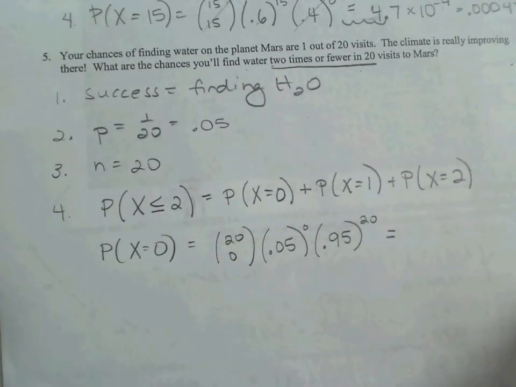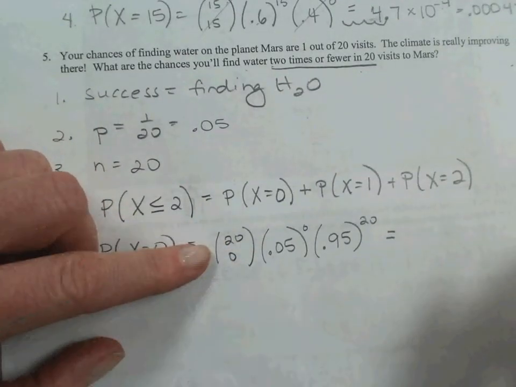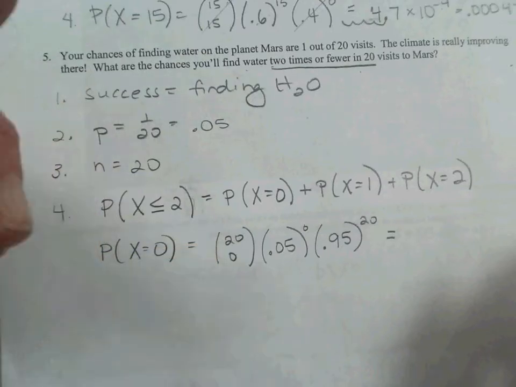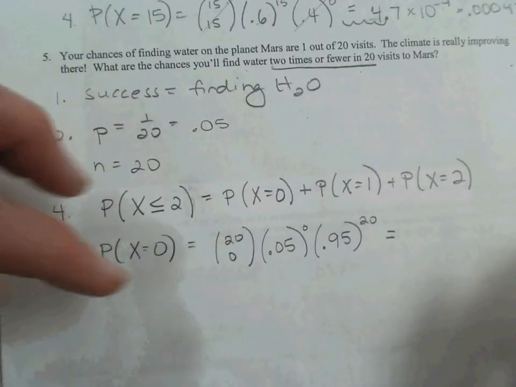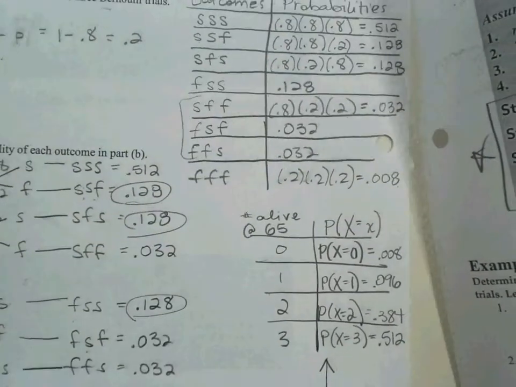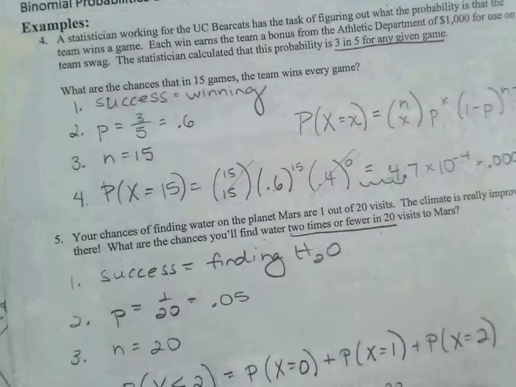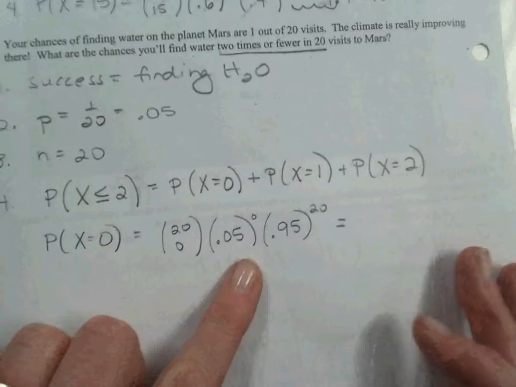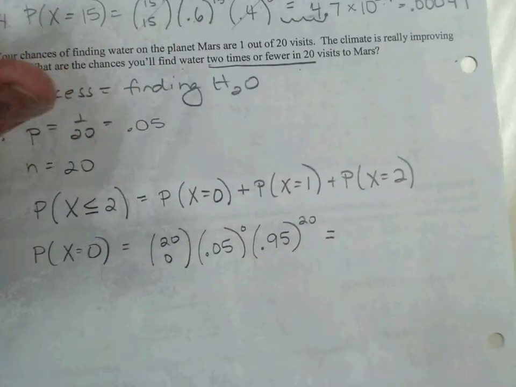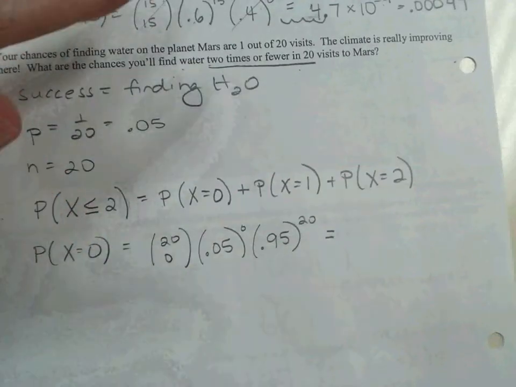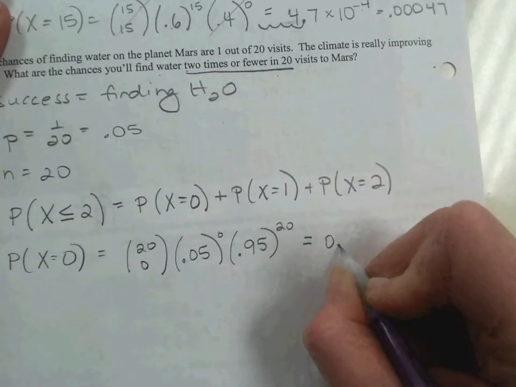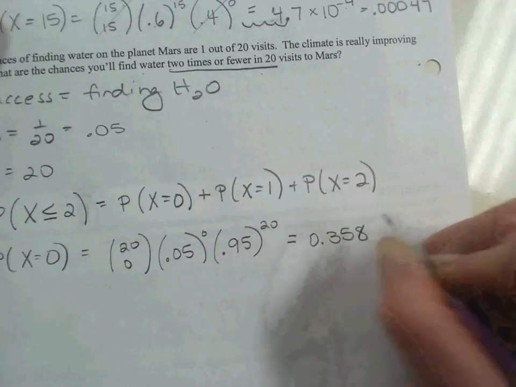What's 20 choose 0? What are we going to get for that? So 0 successes. Just 1. Remember, and we saw that here. Fail, fail, fail. How many ways were there to fail every time? Just 1 way. So that's going to be a 1. We know anything to the 0 power is 1. So really all we have to do is the 0.95 to the 20th power, which is what? Madeline? 0.258. Thank you.